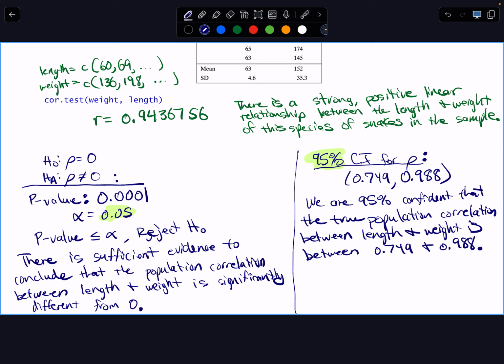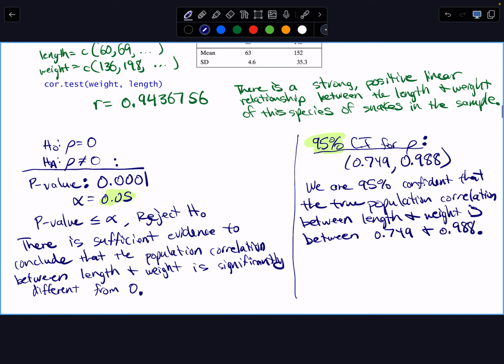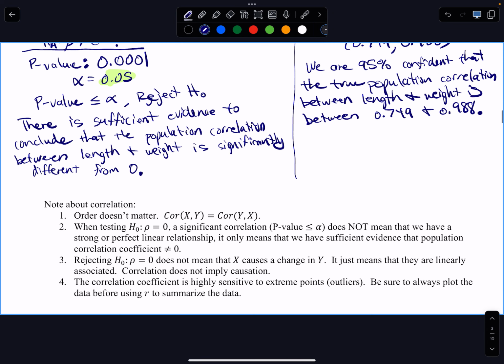All right? But that's it with the correlation coefficient. Strength and direction of your linear relationship. All right? This is some other information. You don't necessarily have to write this down. But when we did the cor.test function, I put weight first instead of length, where weight was y and length was x. It's because with the correlation coefficient, the order doesn't matter, all right? The reason for that is if you go back and look at that formula, you're just multiplying the z-score for the x times the z-score for the y. And so when you multiply, they call that the commutative property of multiplication, the order doesn't matter.